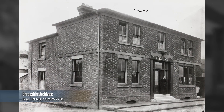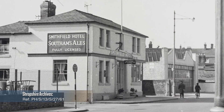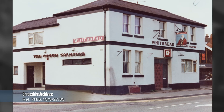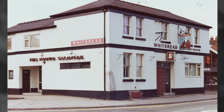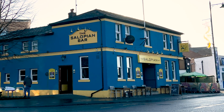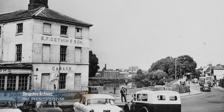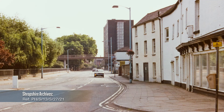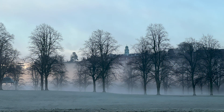Another pub linked to the market was the Globe Inn, which became the Smithfield in 1916 and the Proud Salopian after 1959 when the market moved. Happily, it still exists today as a popular real ale pub. For the last 170 years, Smithfield Road has acted as both a very busy thoroughfare and also as a physical barrier between the town and the river, in marked contrast to the rest of the River Loop, where pleasant traffic-free walks and adjacent leisure spaces are the norm.